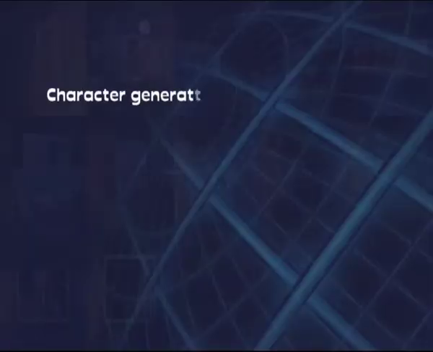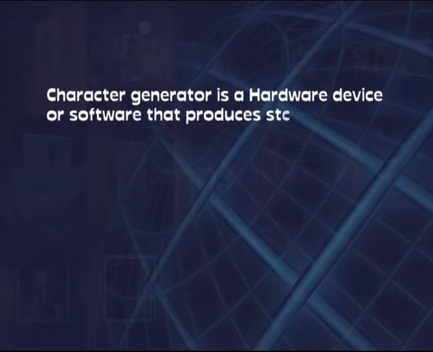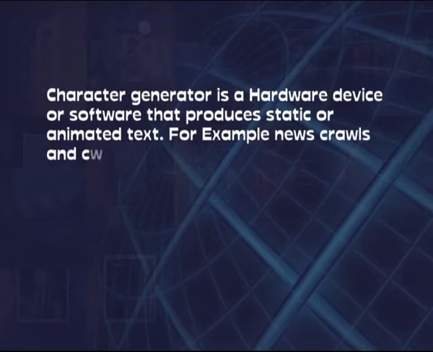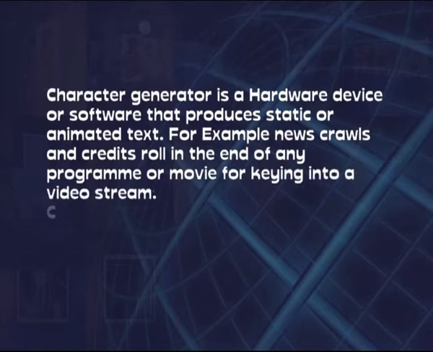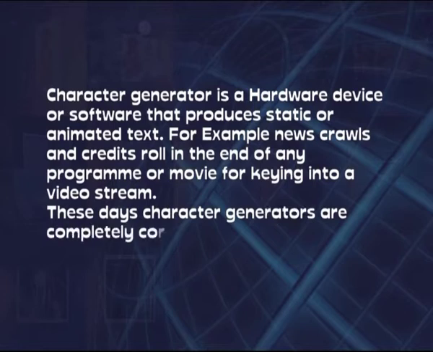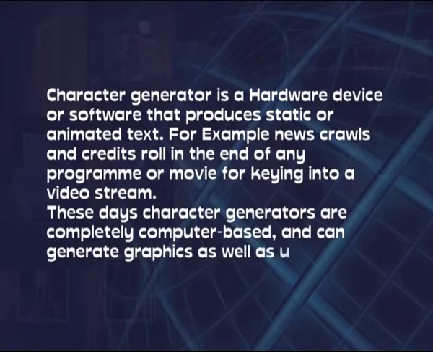A character generator is a hardware device or software that produces static or animated text. For example, news scrolls and credits that roll at the end of any program or movie, for keying into a video stream. These days, character generators are completely computer based and can generate graphics as well as text.